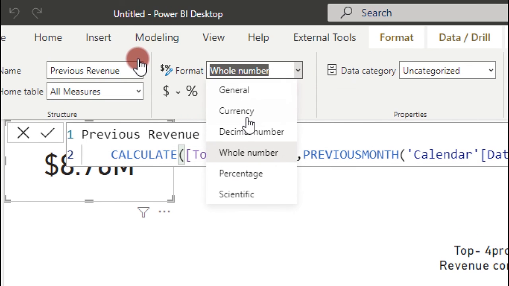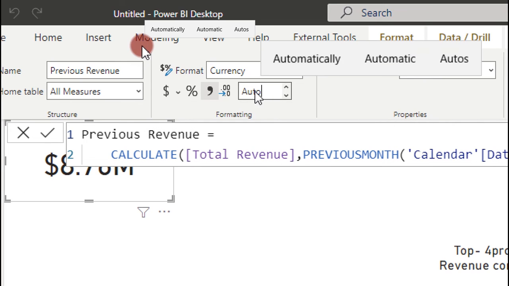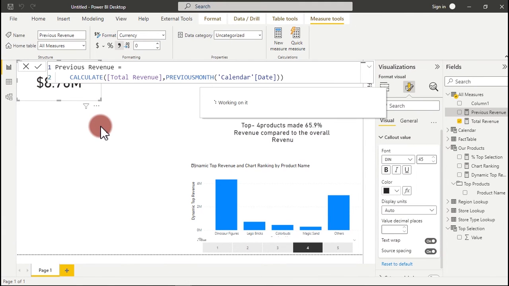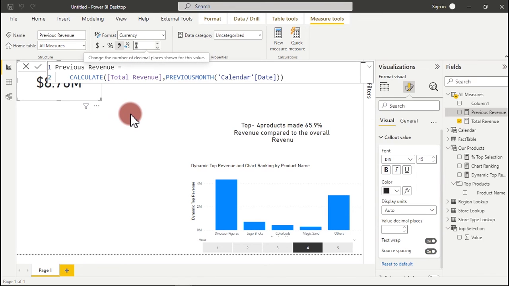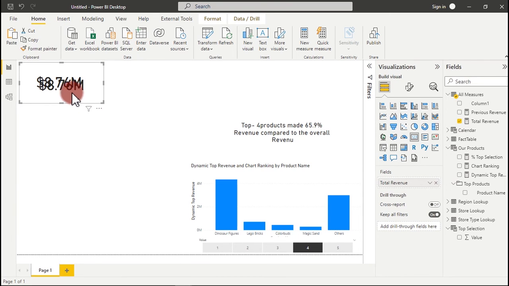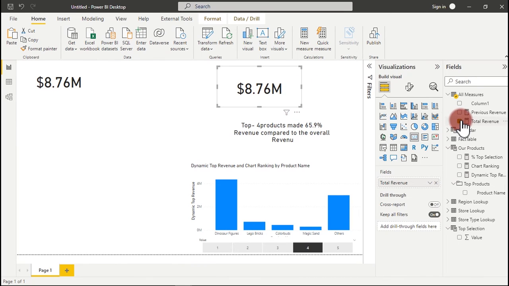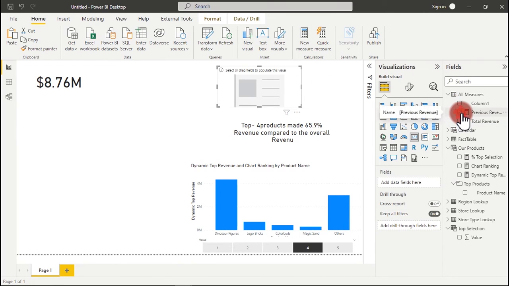So I'm going to go right here. I want to choose the currency, and I don't want extra decimal for this. I want to take it off. So from auto, you put it on 0 and hit your enter key. That is all you have to do. And the next one is for us to drag this on the card. So I'm going to have to duplicate this card. So just go ahead and select this, Ctrl C and Ctrl V to copy and paste it down. I'm going to have this one right here. So here, my previous month, we go in here.